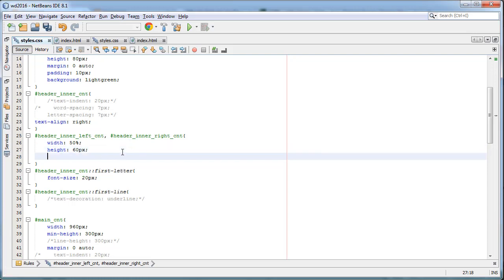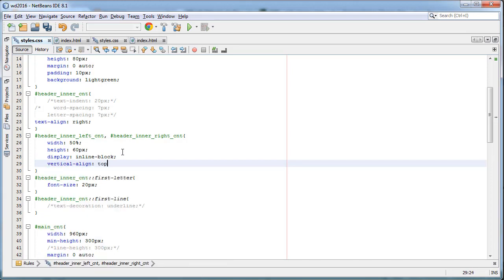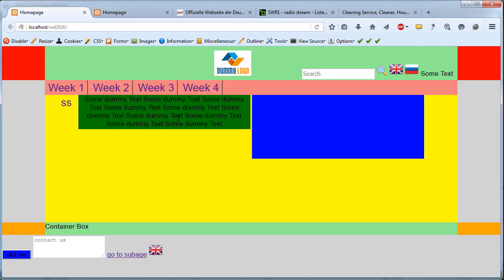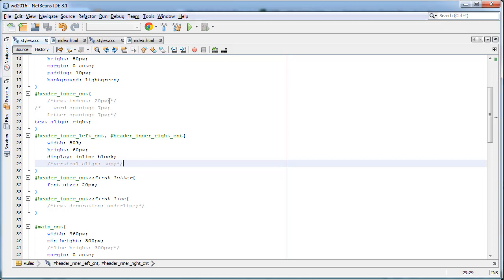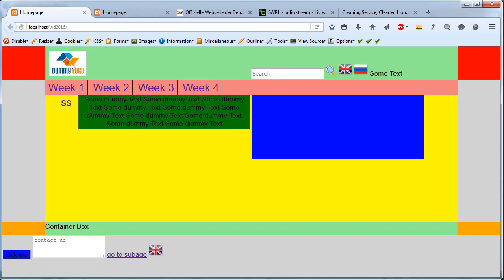60 pixel, and now I'm using, of course, display inline-block, because div elements, div division, they are container boxes, they are by default block, and now I'm setting them to inline-block, and now straight away vertically align them to the top, even though let me out comment this so we can see the behavior here. And first of all, let us inspect. And yeah, I've set text align to the right. Let me remove that. So by default, text align is to the left. So here we have everything.